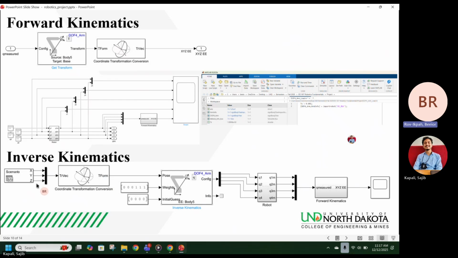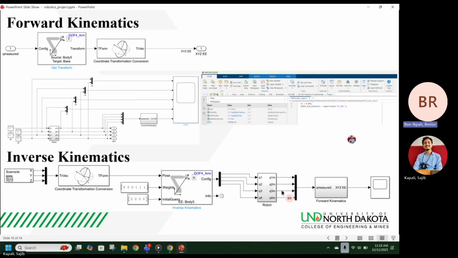For the inverse kinematics portion, we have a scenario where we're feeding in the end effector location, which is the XYZ position, into the inverse kinematic block. And then we have some biases that we provide, so weights and initial guess, and then that moves to drive the robot.